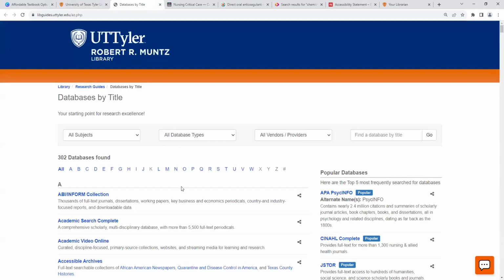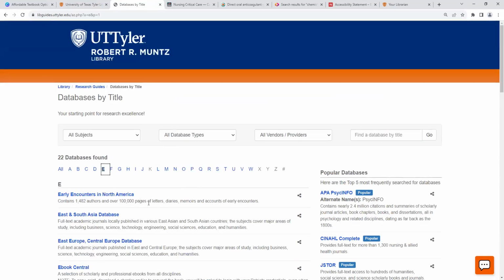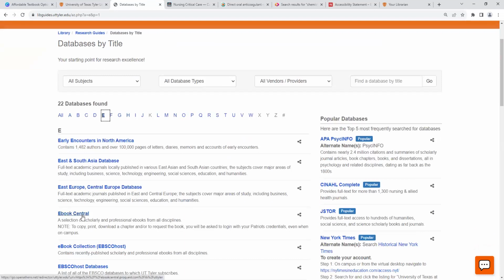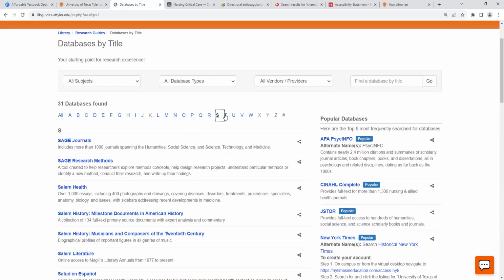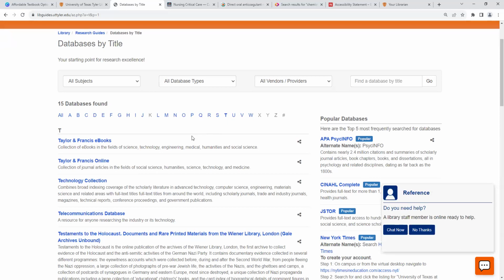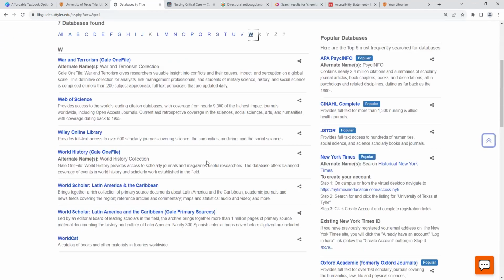There are a couple of places. The first is eBook Central, which has ebooks from all kinds of different disciplines. We also have access to Taylor and Francis ebooks, and then we have Wiley Online Library.